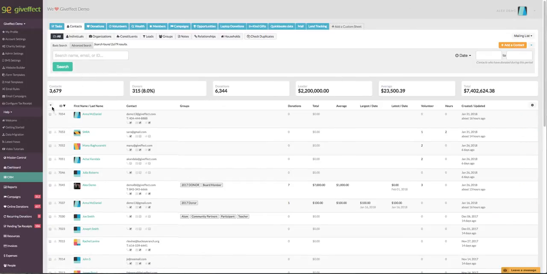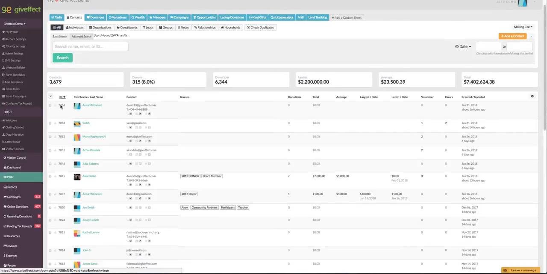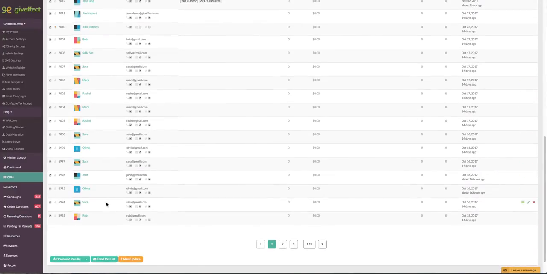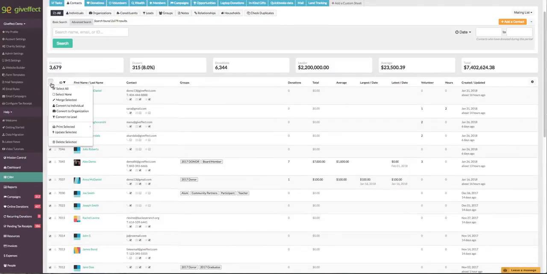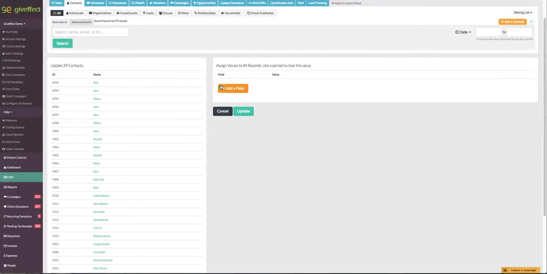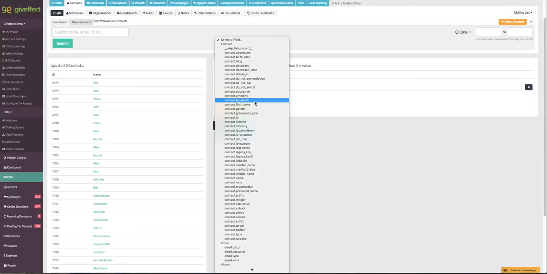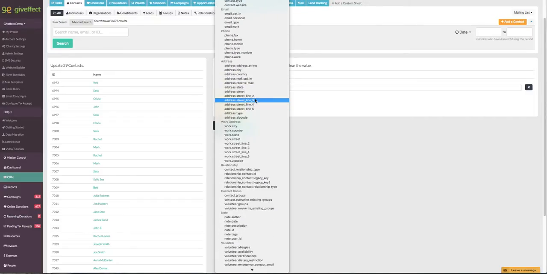So we have the all tab here. If I wanted to do a mass action, I could come down here and select all. So I have all of the records that are on this page. If I'd like to mass update them, I can come down here to update the selected. Let's say maybe I want to place all of these individuals into a group.